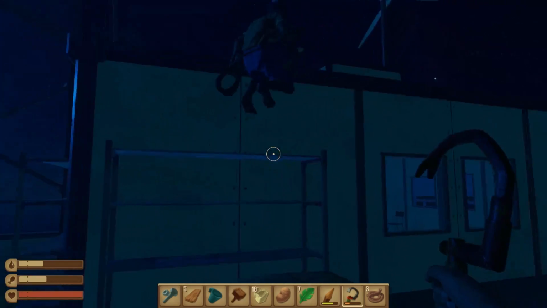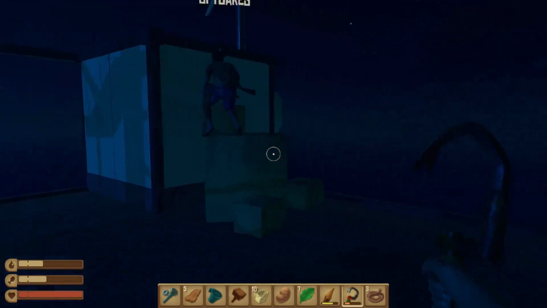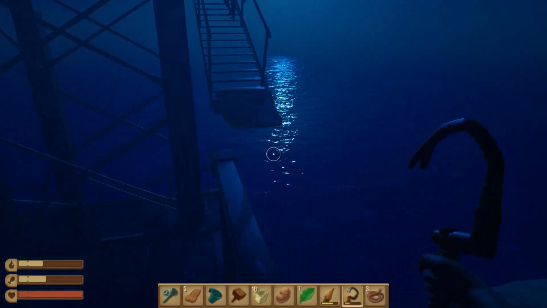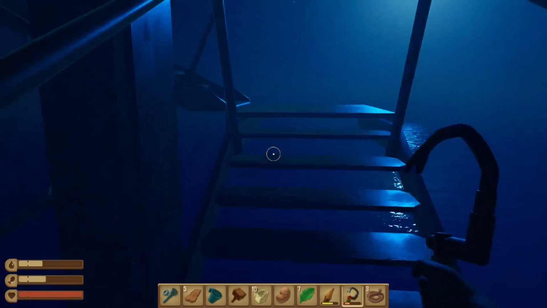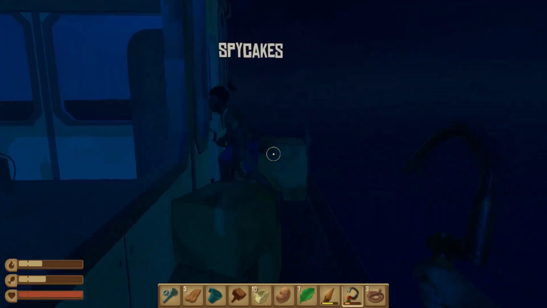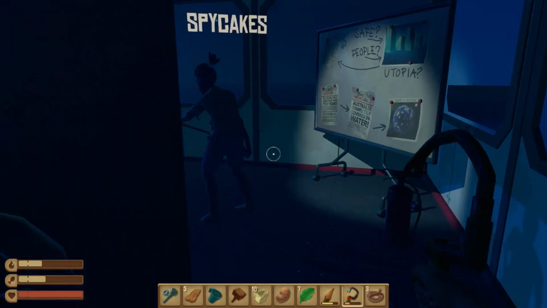Wait, we need to get up on the roof here. Yeah, keep going. Why make this a platforming section? For excitement. Up we go. I'm not excited right now. I'm scared. I don't like heights. All right, we're at the top. What's up here? A crate.